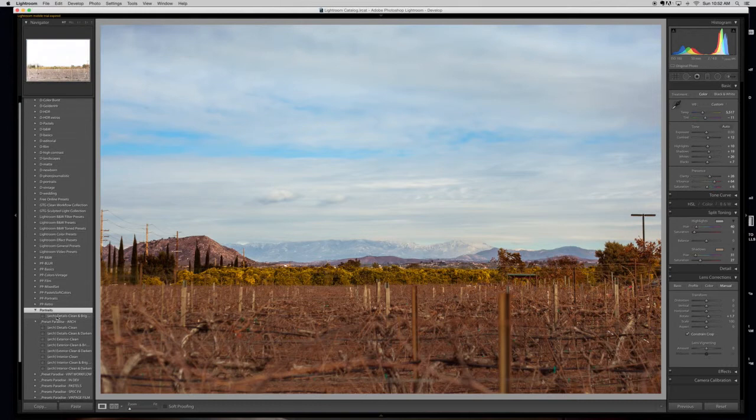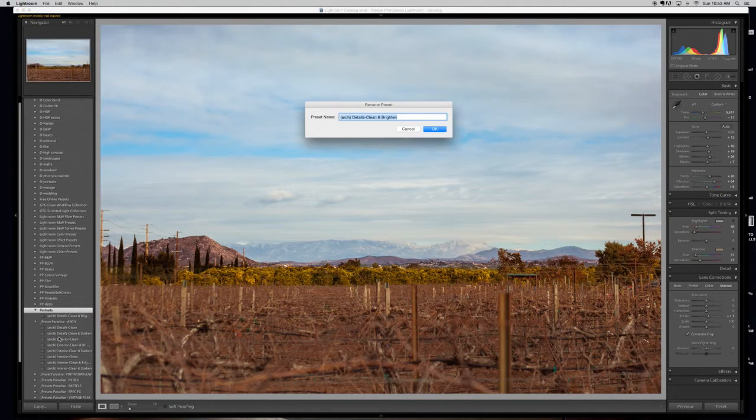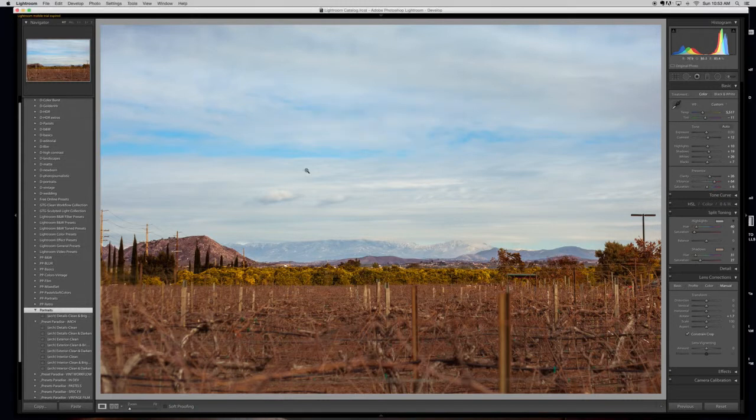Same thing goes for the presets. I have this preset in here. I have my own system where I put arch at the beginning because it's for architecture, or I might put pastel in the beginning, or past for pastels. However I want to organize it, I like to put the label, so to speak, of the category in the beginning so it clusters them together. But say, for example, I want to change what this one is called. Maybe I'm no longer using it for architectural, so I might now put port for portrait. And there we go. And now I have a portrait preset in the portraits folder.